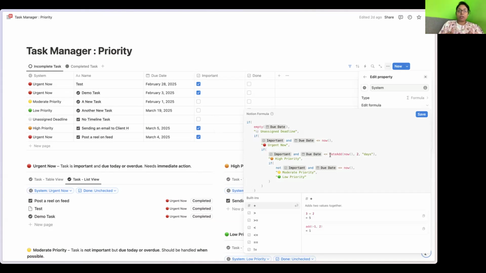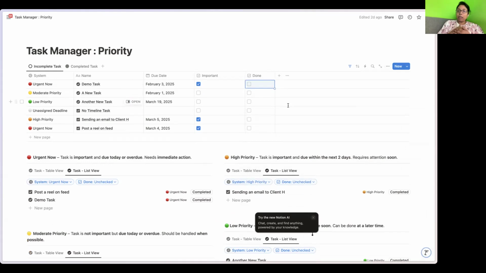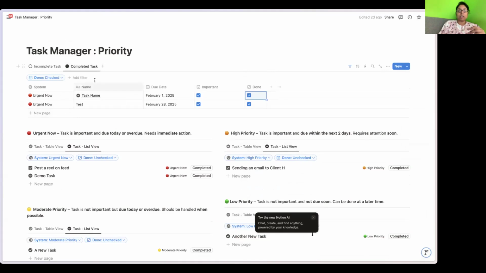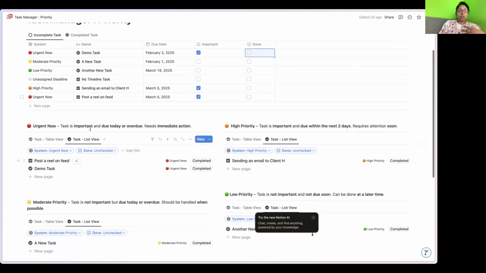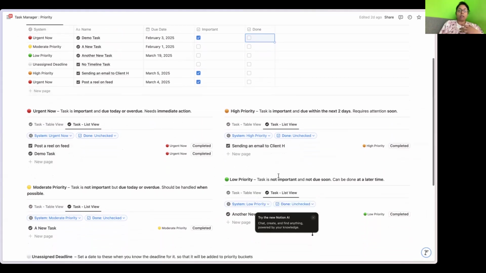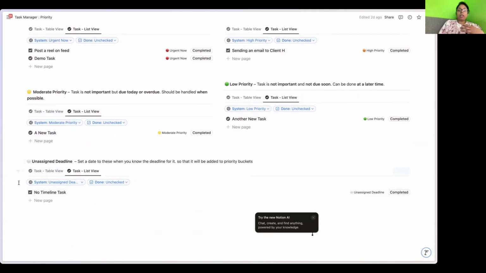Okay, so that is how you need to use it. And whenever you are done, you can just come here and mark it as done. Then it will be removed from your plate, it's gone away into the completed task list. It's removed from the incomplete tasks. Now, whatever you are seeing here, this is your full to-do list or task list, and it is being broken down. So all urgent in one place, all high priority in one place, all moderate priority in one place, all low priority in one place, and anything that you have not assigned yet in one place.